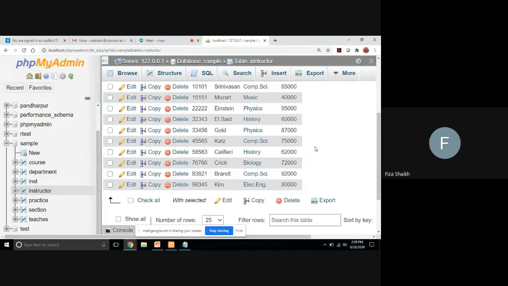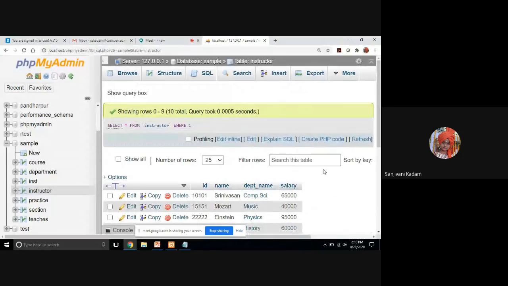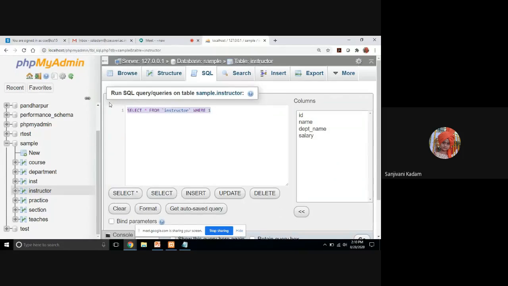What is the difference between the truncate command and this command? They give similar results. Yes, actually, I will come to this point. Truncate also deletes all the rows from the table. What the truncate command does is delete all the rows from the table. Are both the same or different? Okay, I will show you the difference.